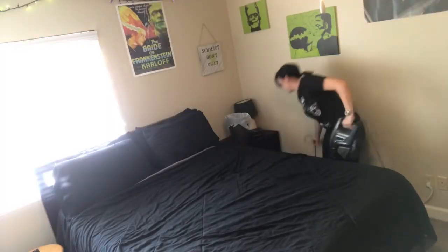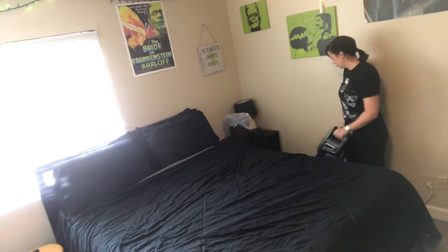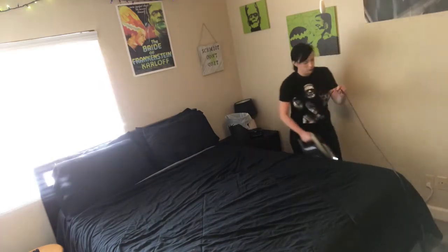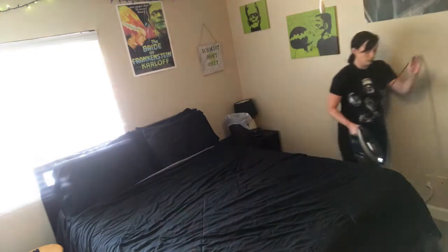The next room that I moved on to cleaning was our bedroom. You'll notice that there are already some Halloween decorations up in here, and that's because, to be honest, we keep this room pretty spooky all year long.